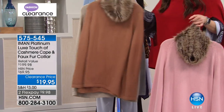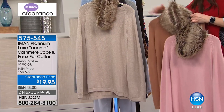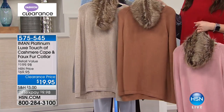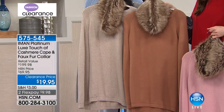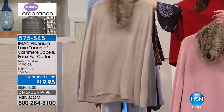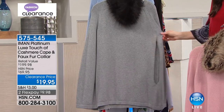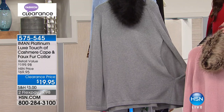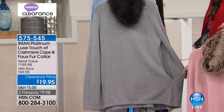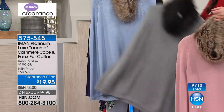So that's your blush. This is your oatmeal — excuse me, this is your camel. I keep wanting to mix up the camel and the oatmeal. So this is your camel right here, and this is your oatmeal — a little more neutral. The heather gray comes with the black faux fur collar. Heather gray is such a great neutral. Whether you're wearing black leggings or jeans, consider it a neutral — it's going to work.